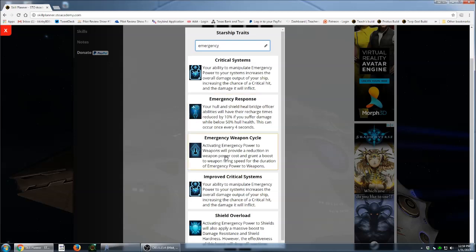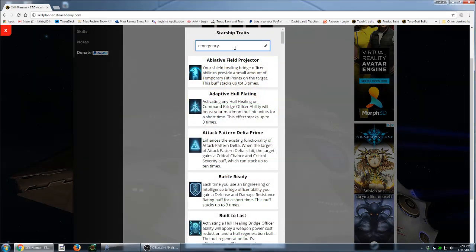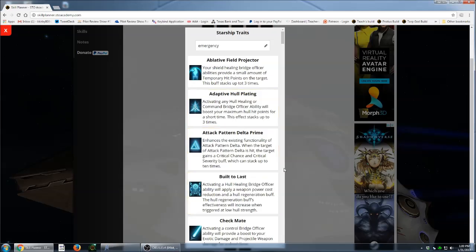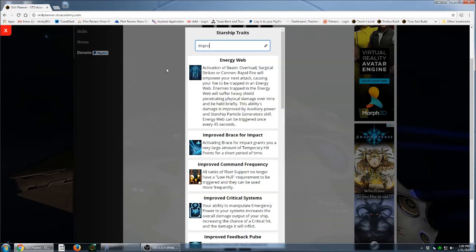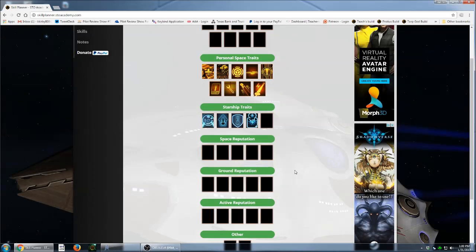And there it is, emergency weapon cycle. And I want to put in battle ready because that's going to give me a resistance. And I want to put in improved critical systems. There it is. So I'm typing it out. I want improved critical systems.